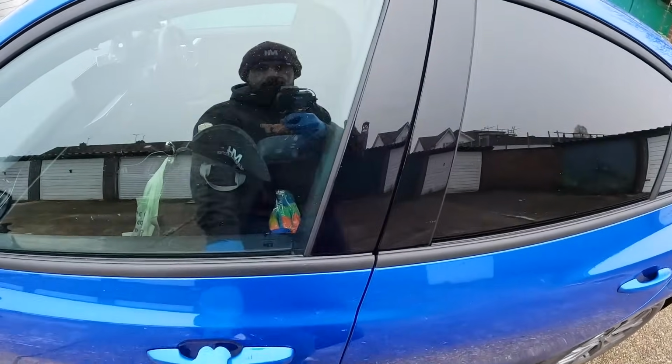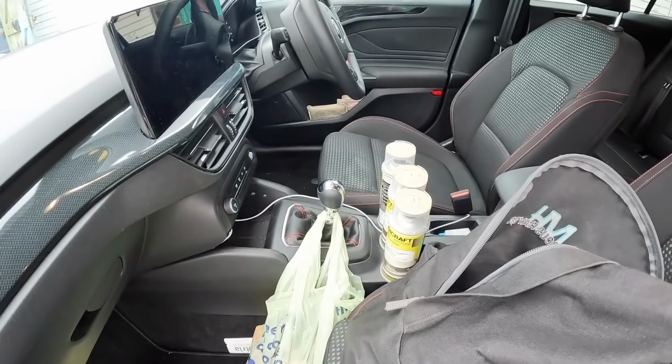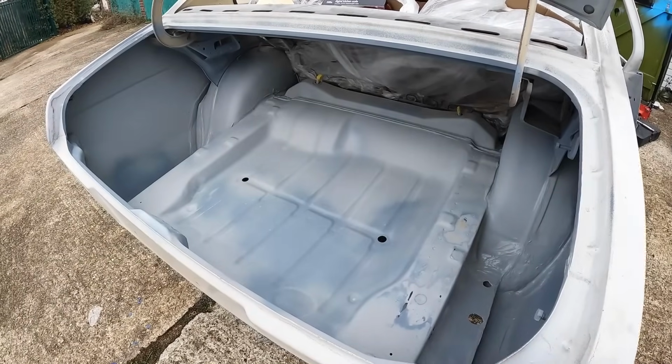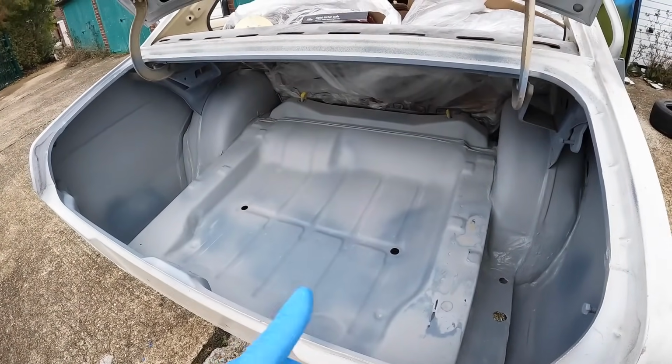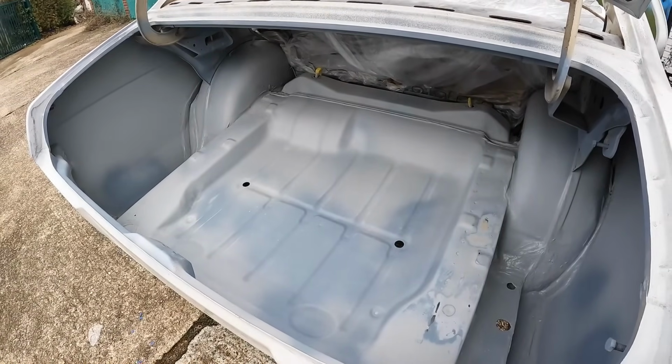I've actually got said cans inside Lenny, and I've been running the engine with the heaters on just to get some sort of heat into the paint. I will fire Lenny back up in a minute when I'm tack ragging this job, just to get some heat in the cans, because the job's freezing cold, so I may as well at least make the paint warm as it's going on. Once I've hit this with a tack rag, I'm going to go around a couple of times doing a dust coat, and then I'm going to go over it with one heavy coat.